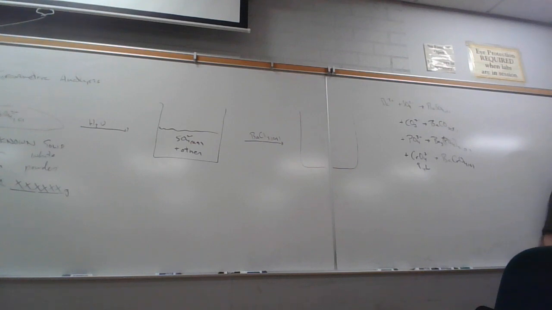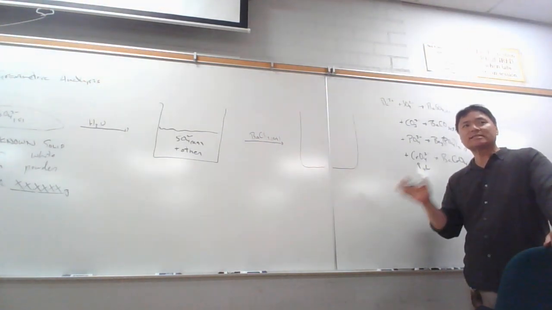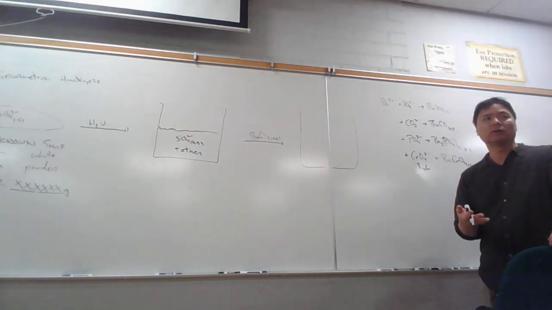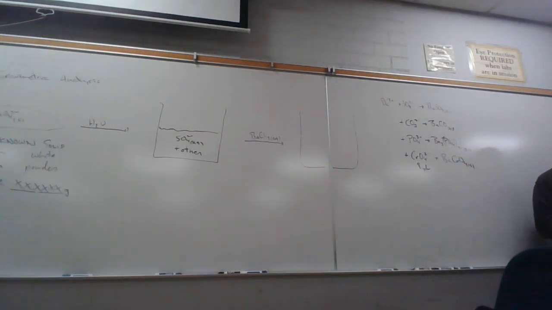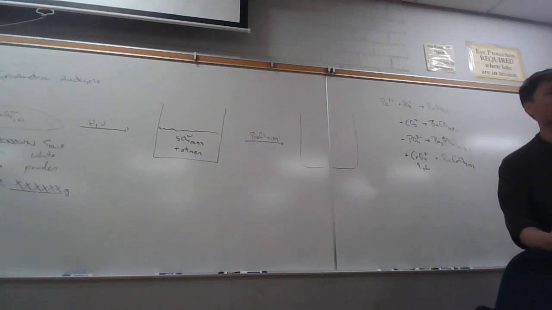What else does barium like? Sulfide? Sulfides are all insoluble except for group 1, ammonium, and group 2. Barium is a group 2, and so sulfide's not going to happen here. Most of the time it does happen. Sulfides are very insoluble, and sulfides tend to precipitate, but just with group 2 it doesn't. In group 1 it doesn't. Everything else it does.